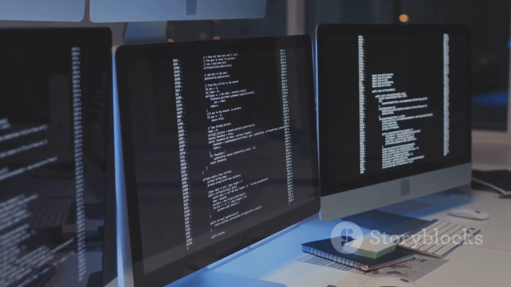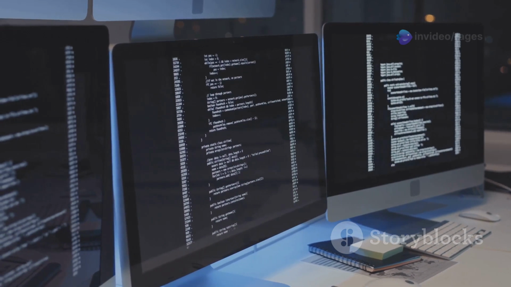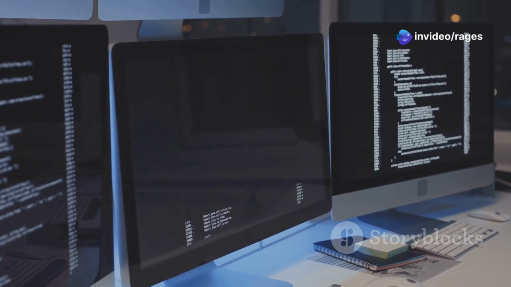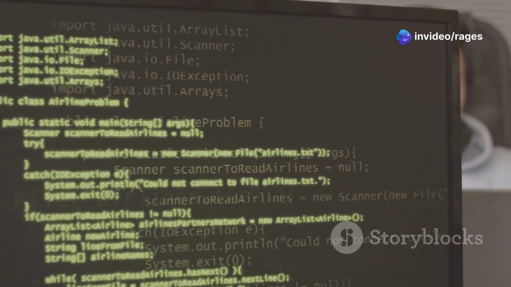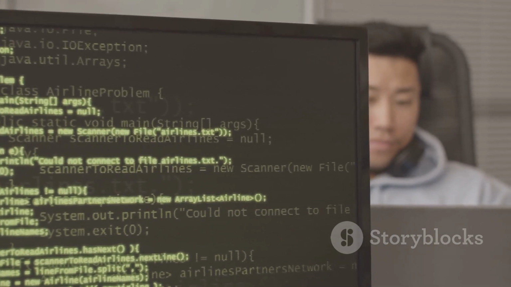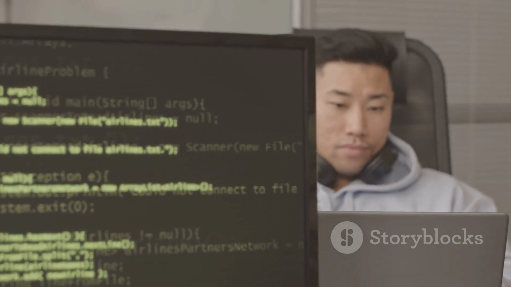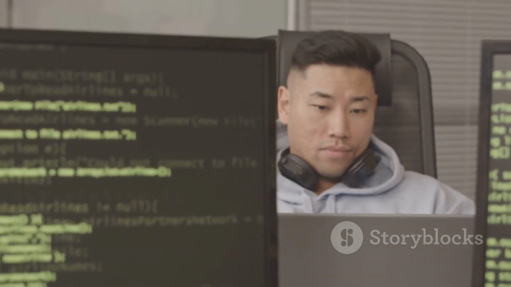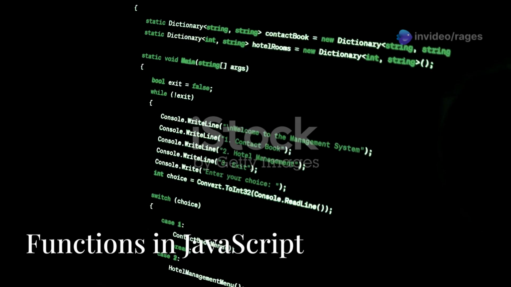These examples demonstrate various operators in action, including arithmetic operators for calculations, comparison operators for comparing values, and logical operators for combining conditions. We also saw assignment operators, increment and decrement operators, and the ternary operator for concise conditional expressions.